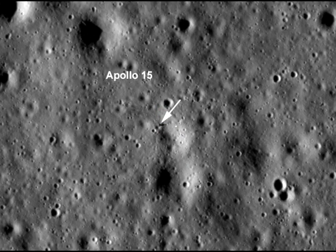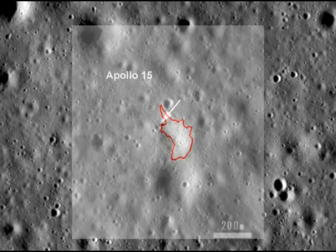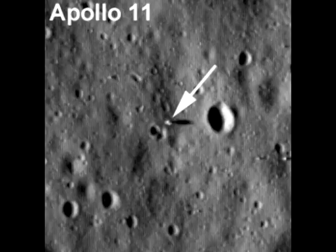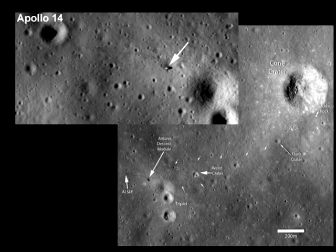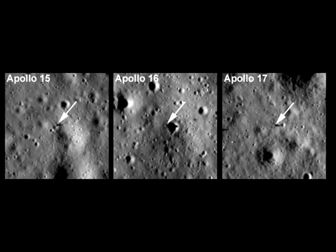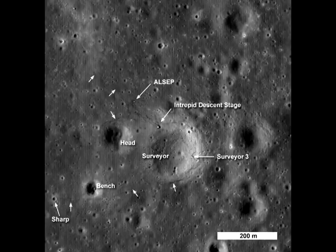While these individuals acknowledge that I was right about the halos, their stance is now: just because JAXA got it wrong doesn't mean Apollo was fake. For those keeping score, NASA has so far released one photo of the Apollo 11 landing site, two photos of the Apollo 14 landing site, one photo each for Apollo 15, 16, and 17, and most recently the Apollo 12 site has been photographed.